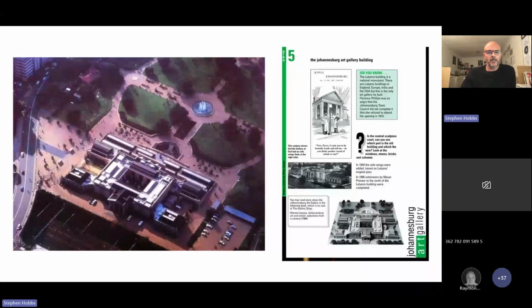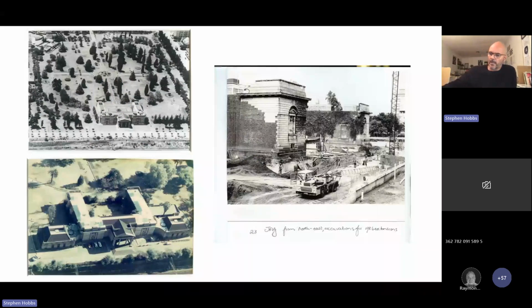But it's an interesting building, and I think if we start with the image top left, the building was designed by Edwin Lutyens. He was based in India at the time of the construction of the building. He was working on other projects for the Empire. And the first problem with the siting of the building is that it is positioned the wrong way around. It's positioned south-facing instead of north-facing. Lutyens wasn't thinking about where he was living in the world. So the image bottom left, we see by the 1930s, you have the east and west wings extended, and the image right is the modern extension in 1986 under construction.